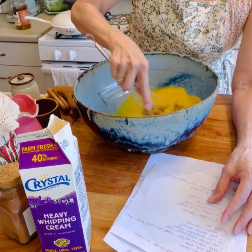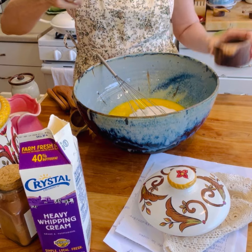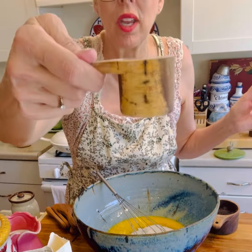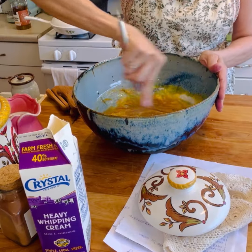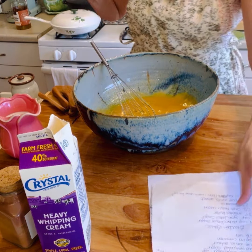One and a quarter cup granulated sugar. Okay. One. And a quarter. How cute. Okay. So 1 1/4 cup. Cream, milk, vanilla, butter, cinnamon, and salt. So hopefully the butter.